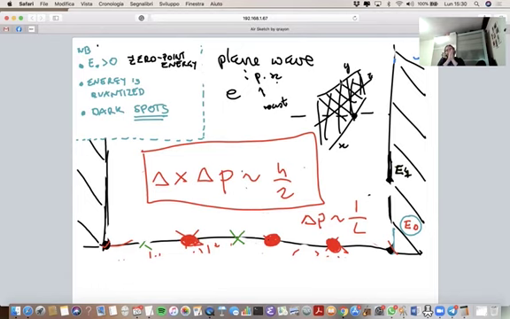Conversely, if I take the wall and I make it larger and larger, my particle becomes a plane wave. At that point, I know exactly what the momentum of my particle is, but it can be delocalized over an infinite amount of space, and so I have no idea where the particle is. This is the fall of determinism in quantum mechanics.